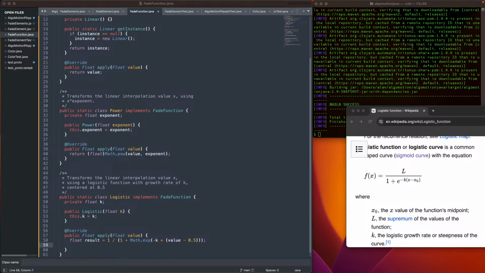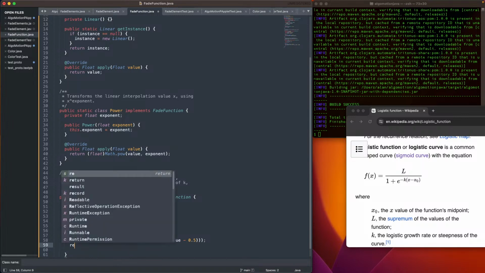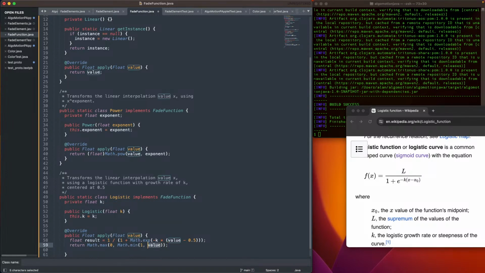Now there is a clamp function somewhere. Where is it though? Okay, well we'll just use math.max and math.min, which looks like this, but with result instead.